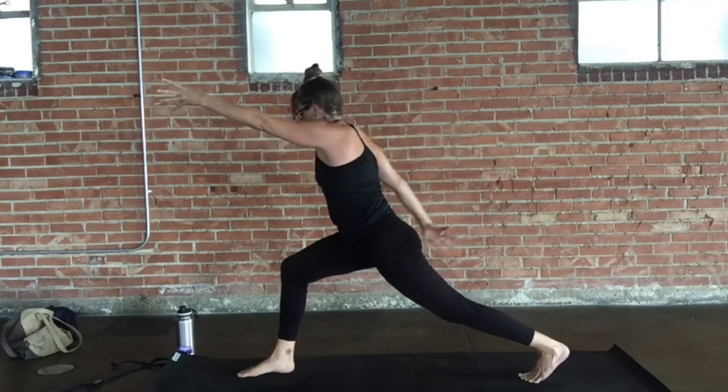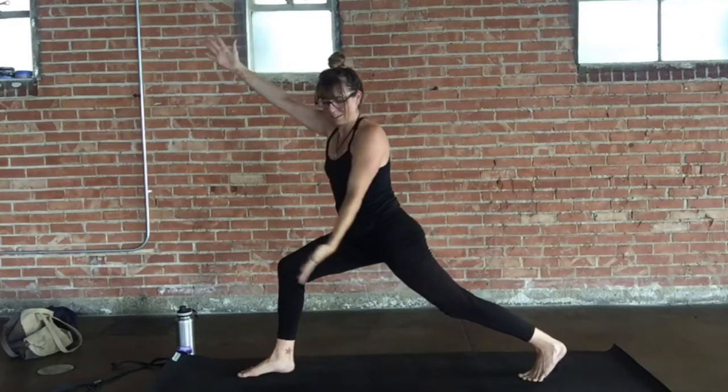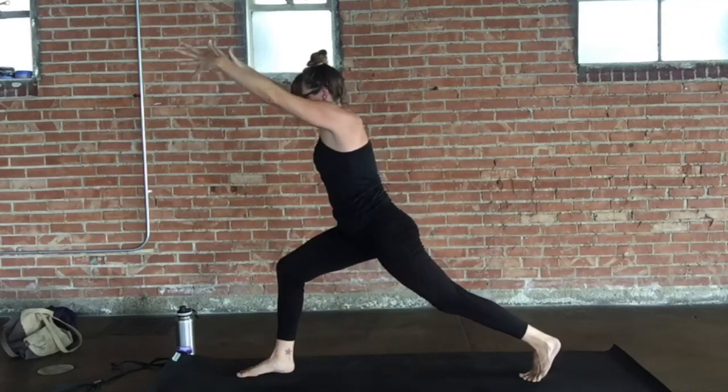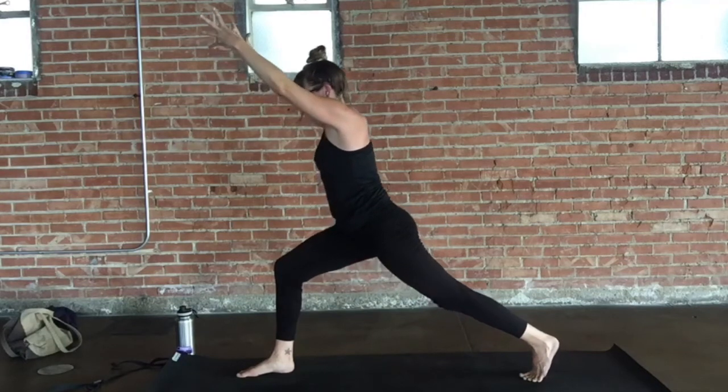Inhale, back through center. Exhale, swim the left arm back. And inhale, back through center. Nice exhale here. Inhale to lengthen.